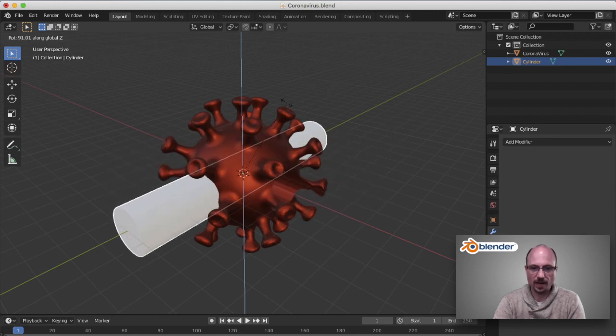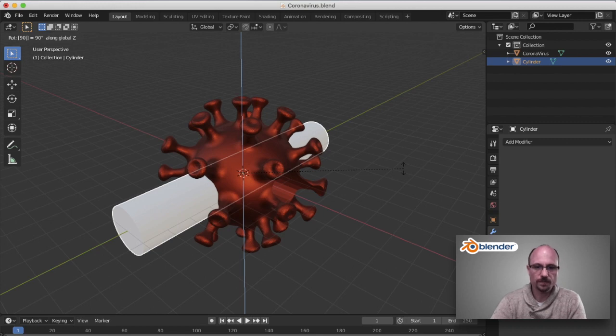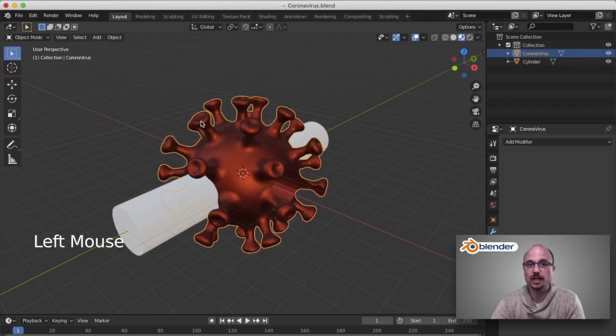And we're going to move it around 90 degrees. So again, I'm going to type in 90, making sure that it says 90 up here before I press enter, and it does. So I press enter, and now it's moved properly. Again, don't forget this, we have to select the coronavirus in order to cut it.